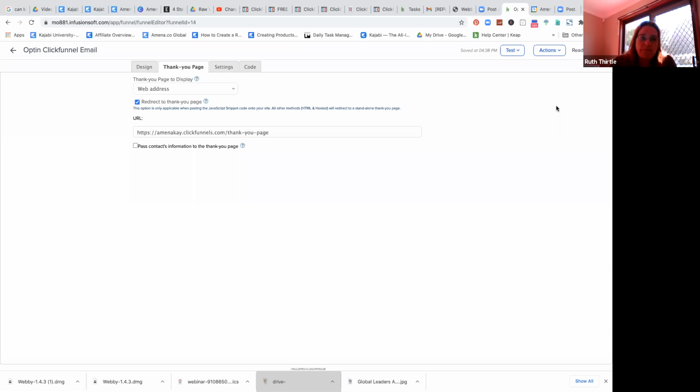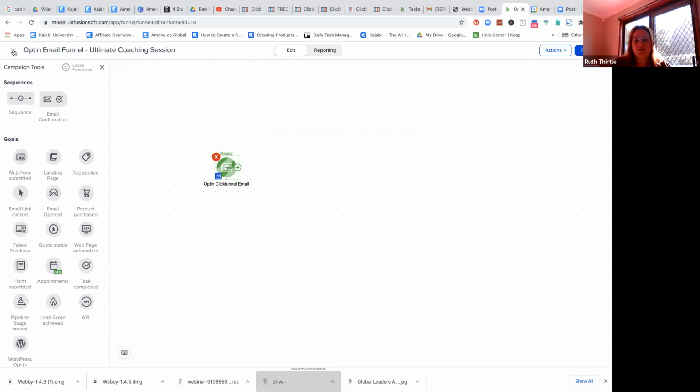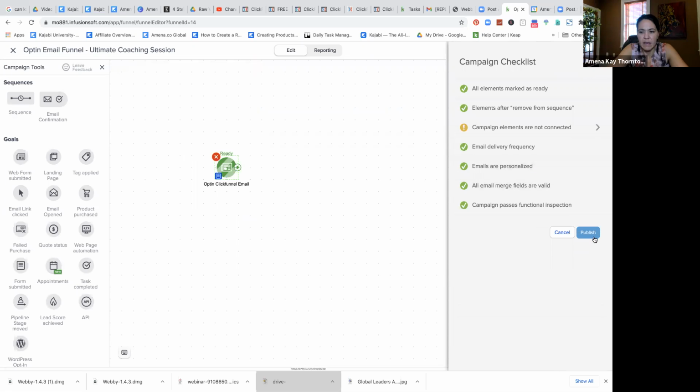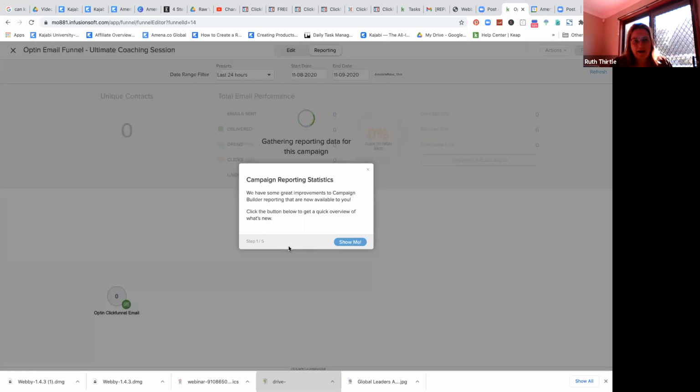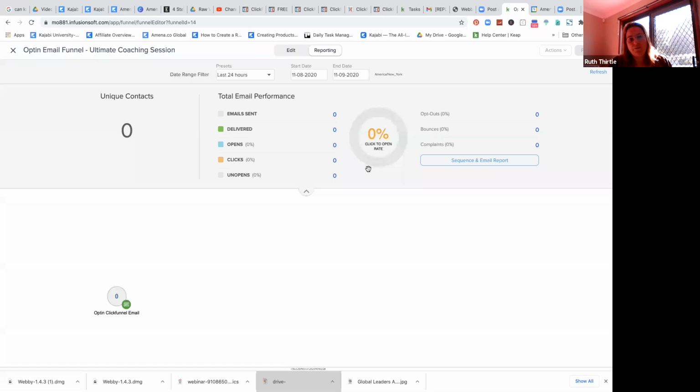So if you come back out of this web form with the little arrow in the top left-hand corner and then publish in the top right, we'll come back in and add more to this, but for this piece, we need to make sure that we do that. Once you publish a campaign or an automation, it will take you into the reporting screen. For now, you can just X out of that. We'll have a look at that either later or in our next session. And up the top, you want to click back onto the edit page. You can tab between the edit page and the reporting page.